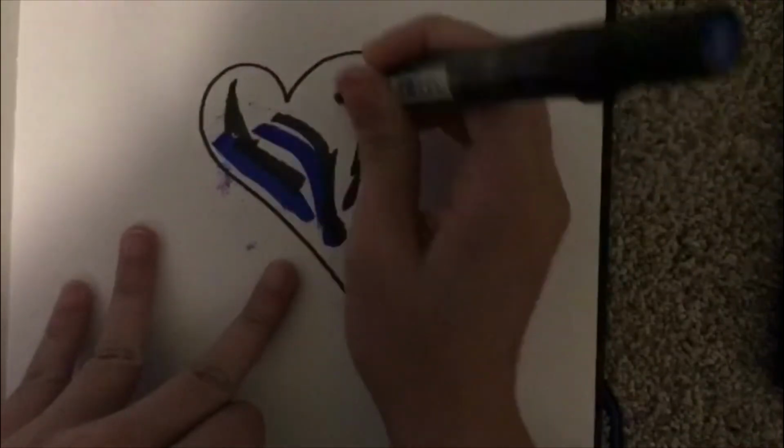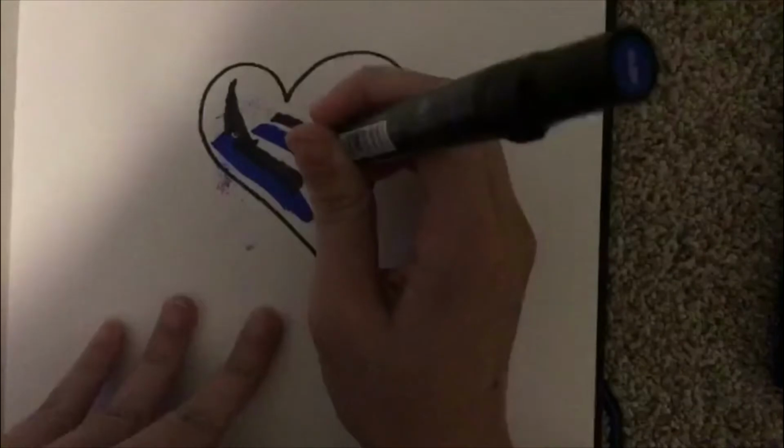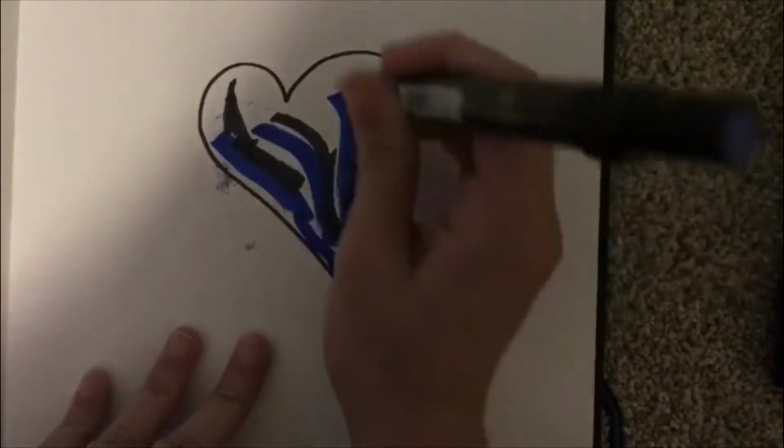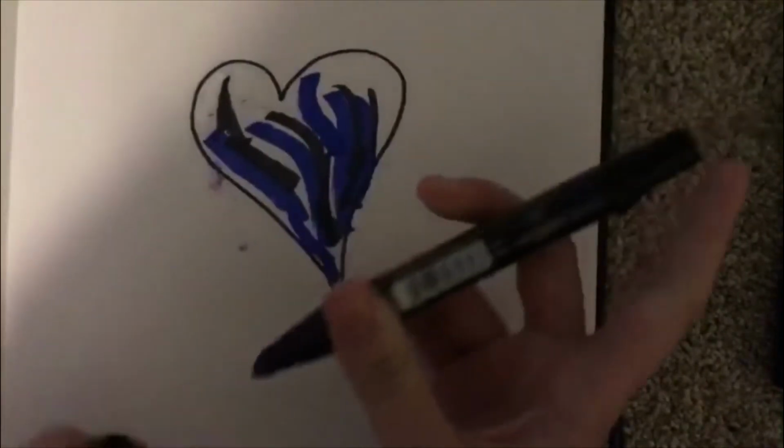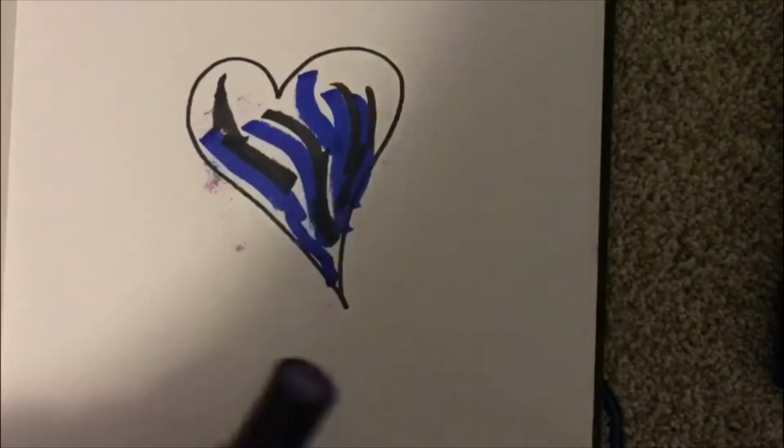Now what I just did here was use the big part, black part of the marker and draw like 3 lines. Then with the blue big part of the marker, I drew blue lines next to the left side of the black and 3 other lines somewhere in the paper.